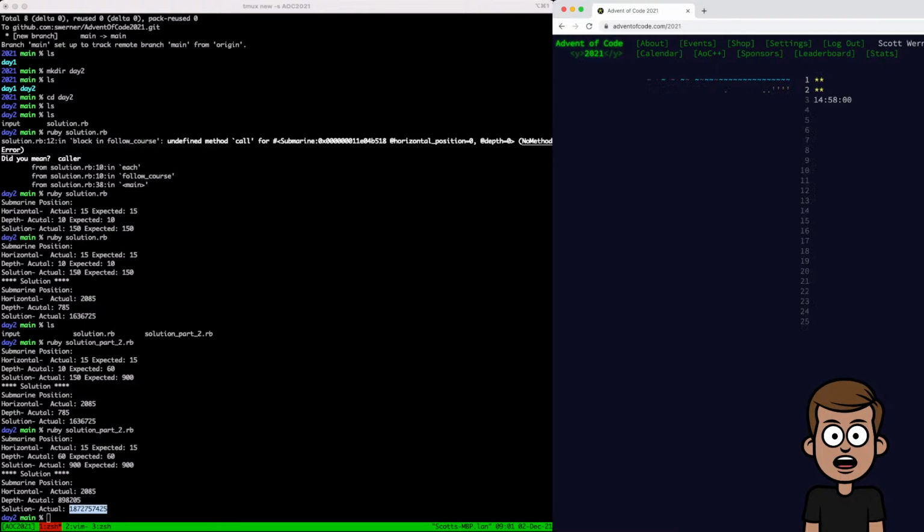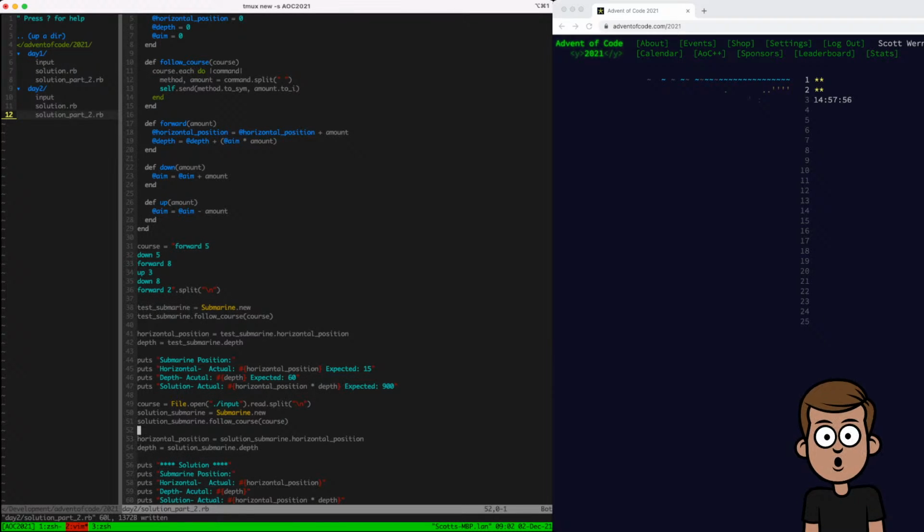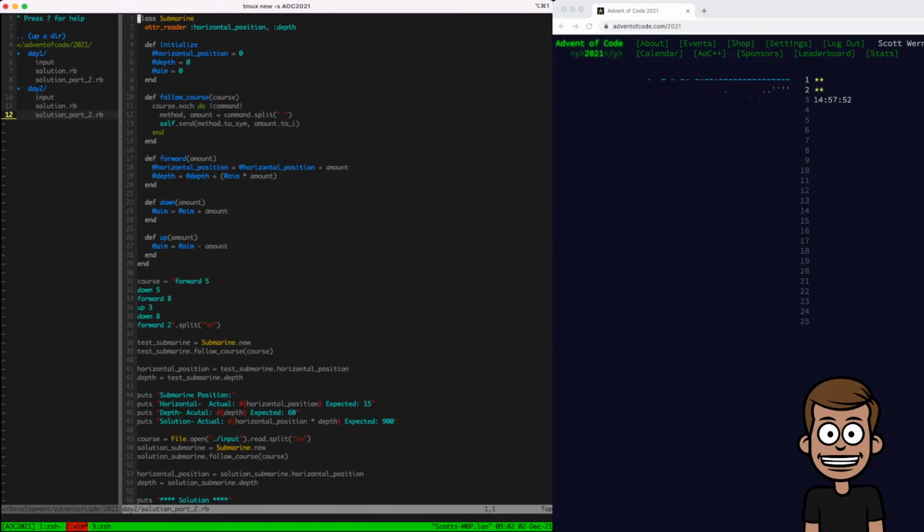Yeah, so like I was saying before I got nervous, tempting fate, the cool thing about modeling out the submarine initially was that I was able to just change the forward, down, and up methods, and pretty much everything else stayed the same.